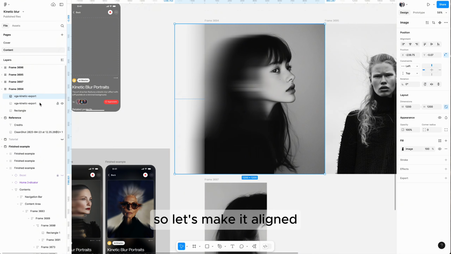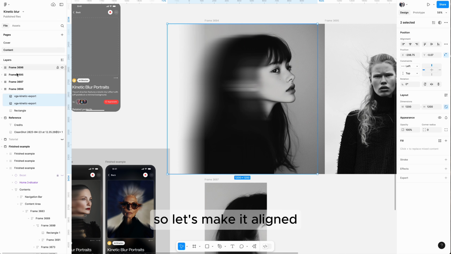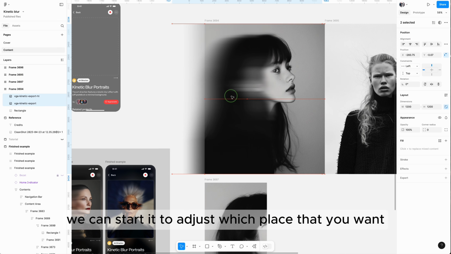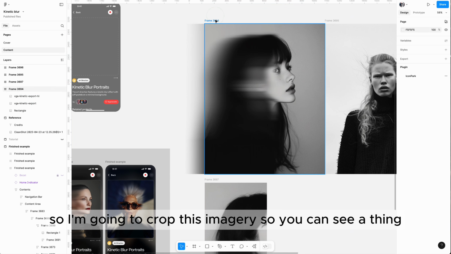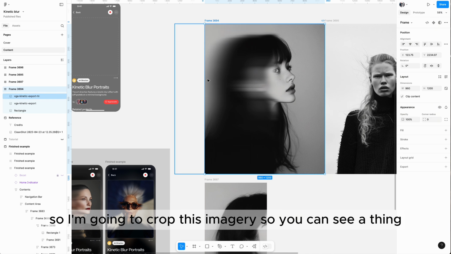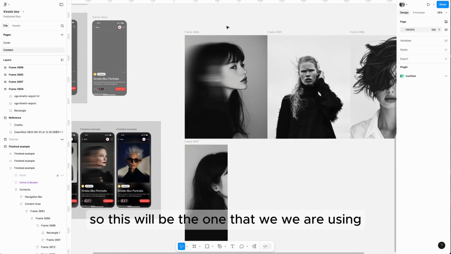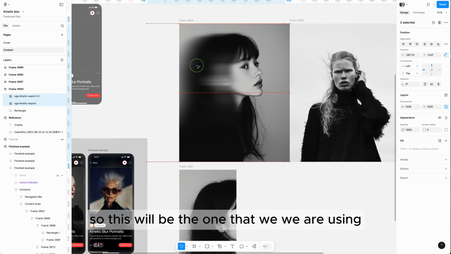Let's make it 9. This one is higher, so we can start to adjust which place you want. I'm going to crop this imagery. You can see, I think this looks nice. So this will be the one that we are using.